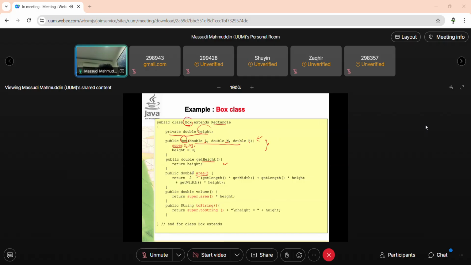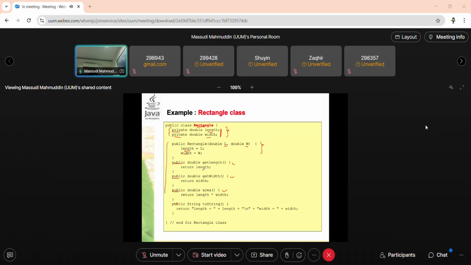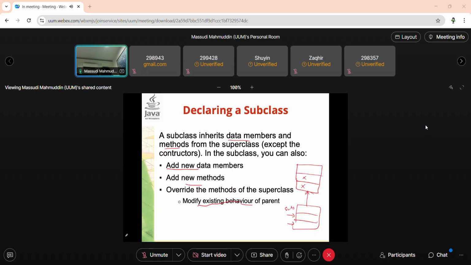This method is called, of course, double public and called area. Remember, we inherit the same method from the parent class. The parent also has a method called area. So in this case, do you see? We override the method that exists in the superclass. It means we can modify the method that already exists in the parent class.